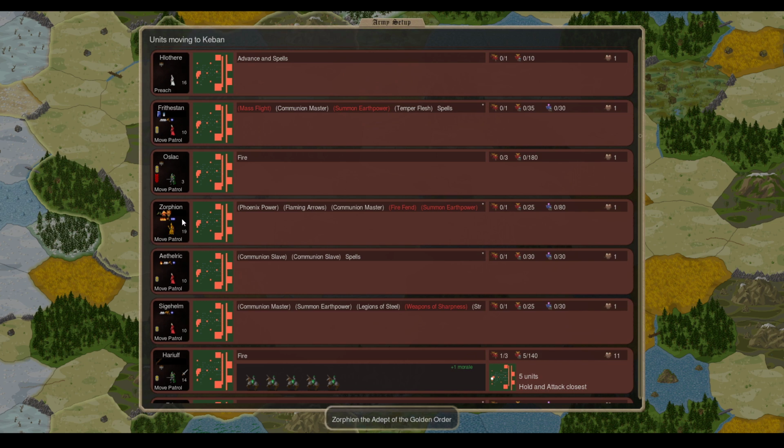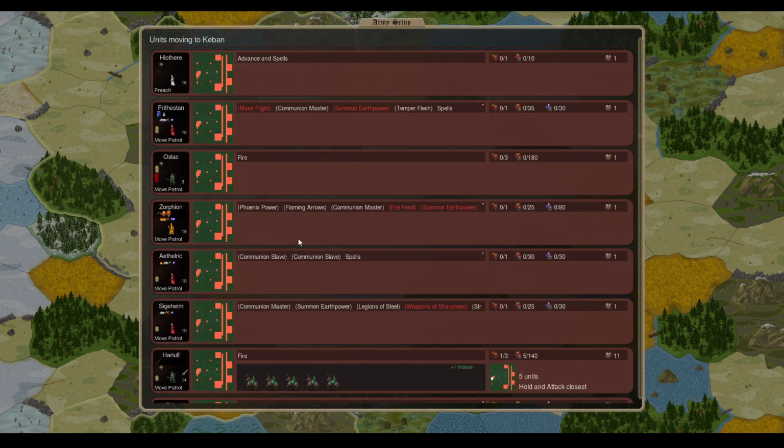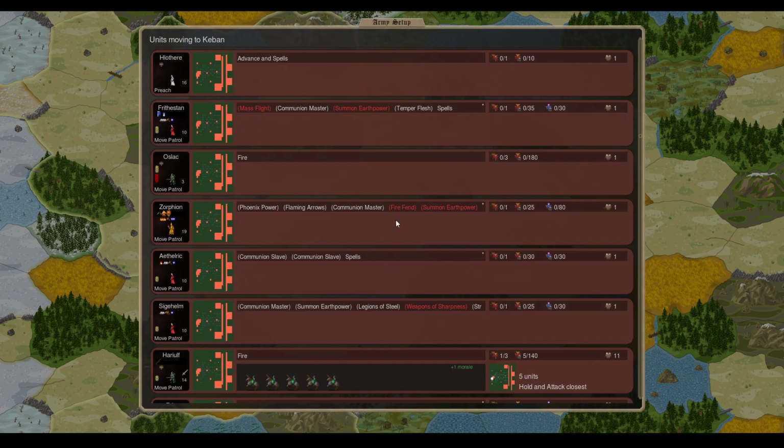Here we have Flaming Arrows, Firefend. I actually have this on Zorfion, Adept of the Golden Order. He's got a bit of a fire booster because why not? In fact, I even have him do Phoenix Power, Flaming Arrows outside of the Communion and then join the Communion, because most of my Communion slaves do not have a fire cross path, so this would take a bunch of fatigue on the Communion. So since with the booster he can do it outside the Communion, it'll just save some fatigue on the Communion slaves.